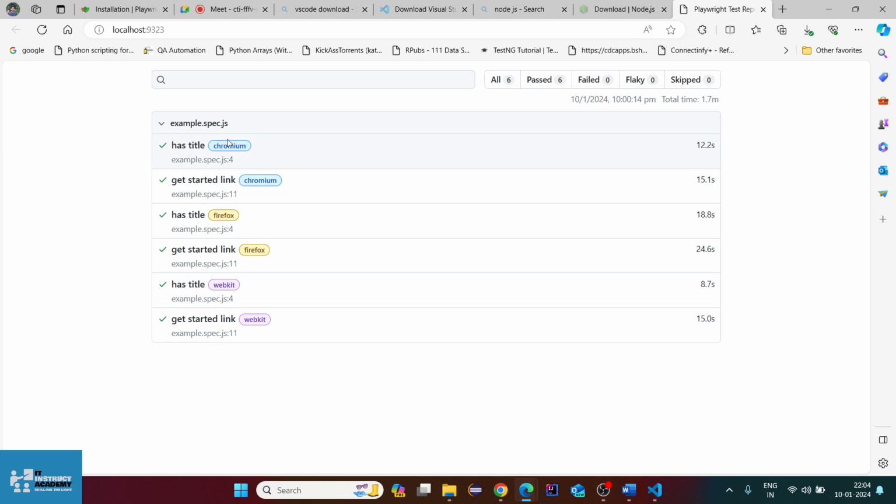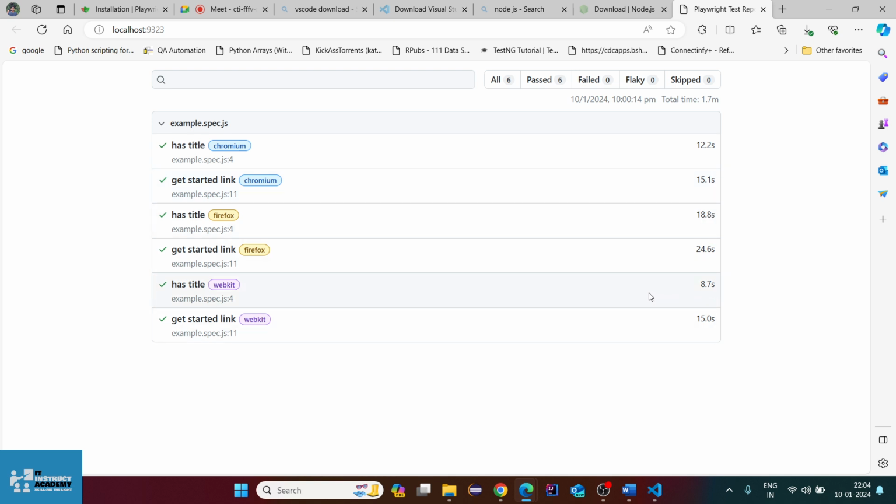Two test cases are there in example.spec, and the two test cases run on Chrome, which is Chromium here. Firefox also runs the same two test cases, and WebKit, like the Safari browser, has also run two test cases. You can see the time each browser has taken.